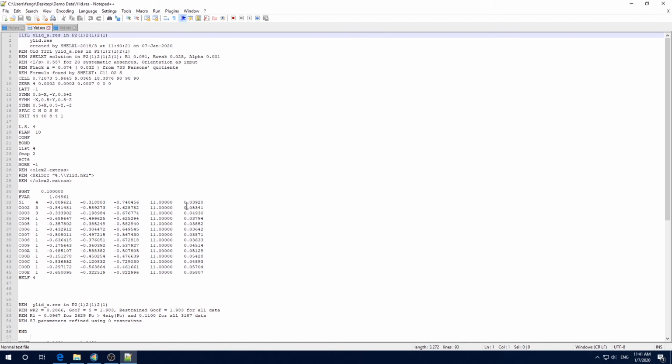We will revisit this file after we convert to an anisotropic model.